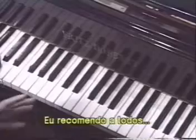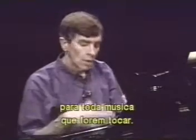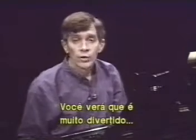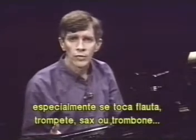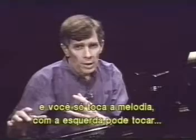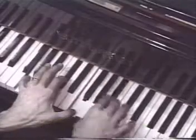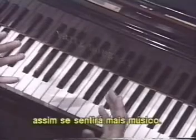I recommend for everybody that you learn simple 2-, 3-, and 4-note voicings for whatever song you're going to play. And I think you'll find that it's quite entertaining to yourself, because especially if you're a trumpet player or a saxophone or trombone, flute, where you're only playing melody, all of a sudden your left hand can play a chord in your right hand.